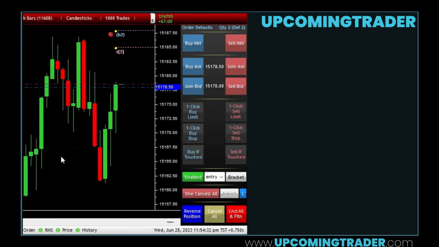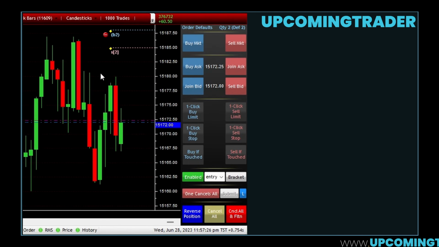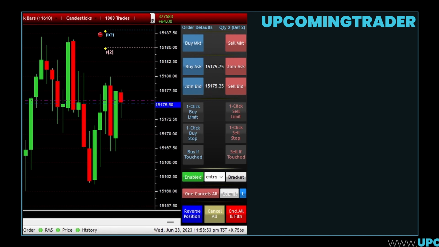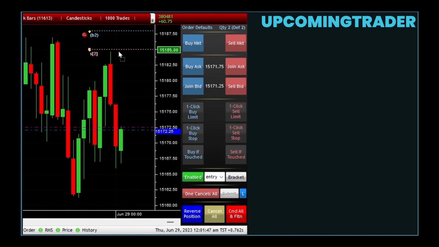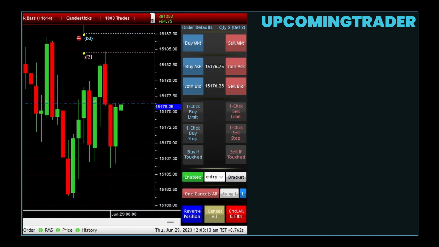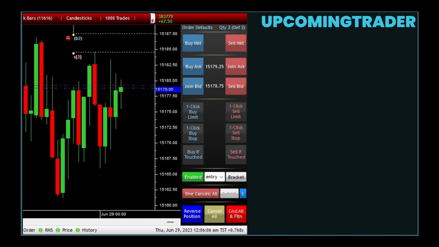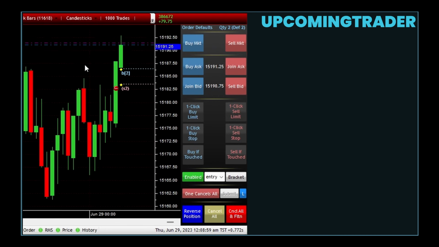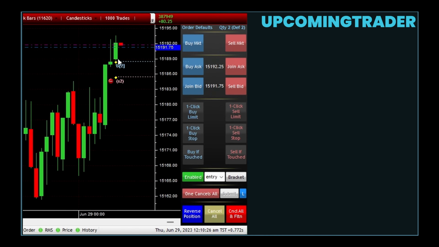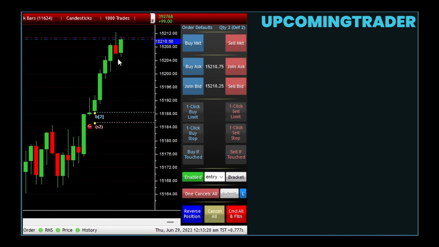Naked trading, despite its reliance on pure price action, still necessitates a robust risk management strategy. We should never forget this. This ensures that even when trades do not go as anticipated, our losses can be controlled and limited to a small portion of our risk capital, ensuring that we're able to trade longer and make better informed decisions.